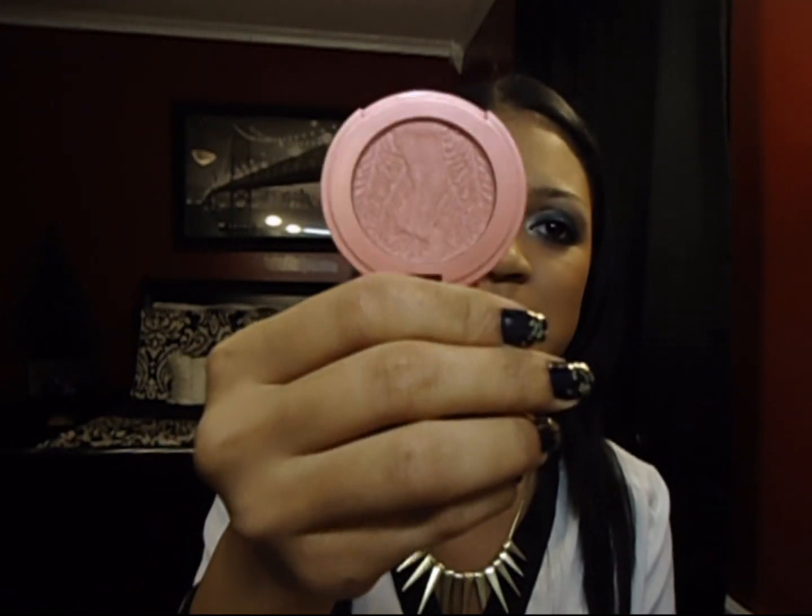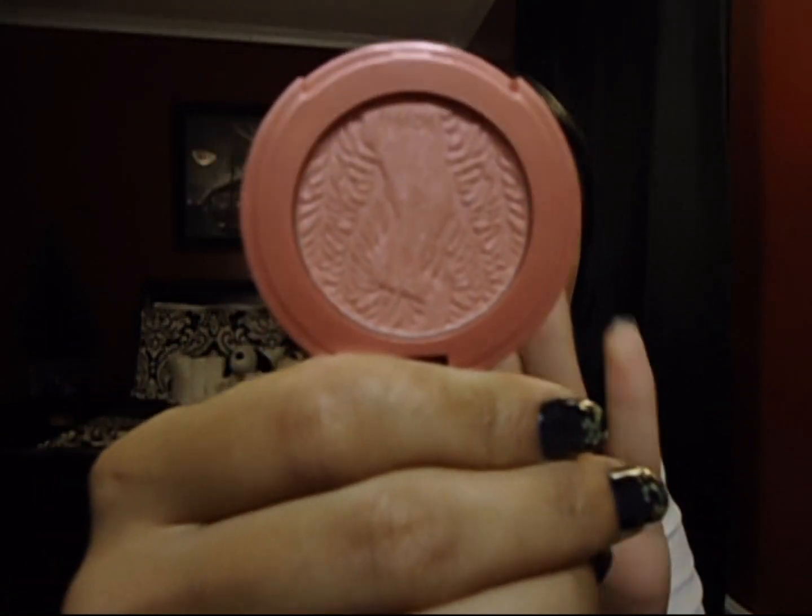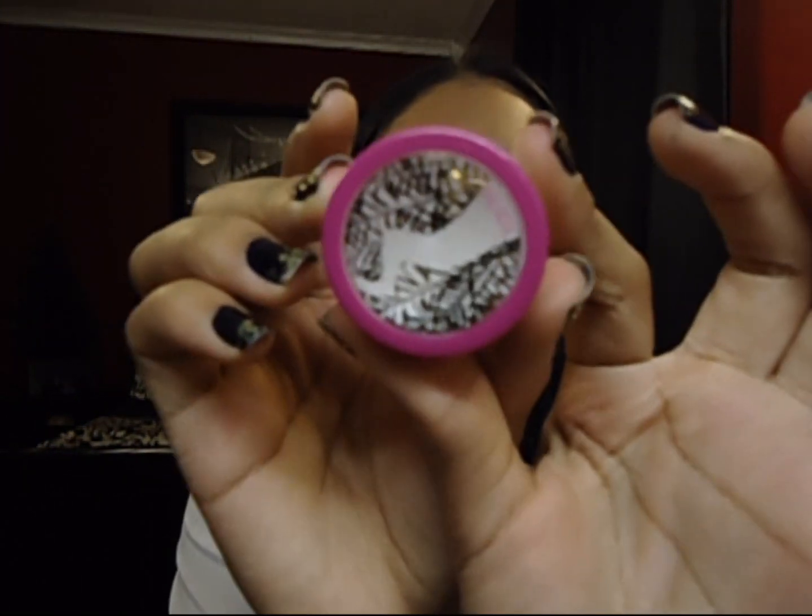This is the Amazonian clay blush and this is in Adventurous. It's a really, really gorgeous color and it has kind of these shimmers in it. When you put it on you can see almost like a blue shimmer, but I doubt you can see it in the pan. This is just the mini finishing powder — this one's called Smooth Operator and it's just a translucent powder. I think I used it once or twice but it works just like a regular finishing powder, nothing special.